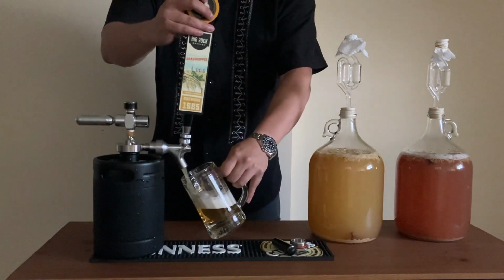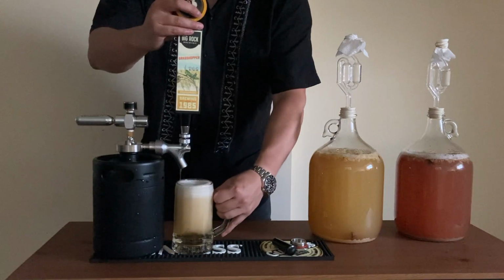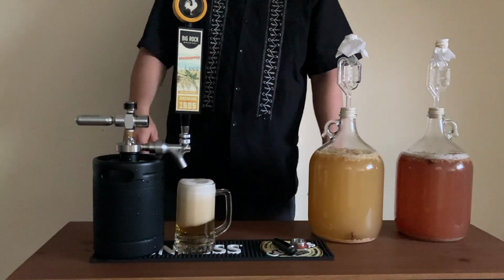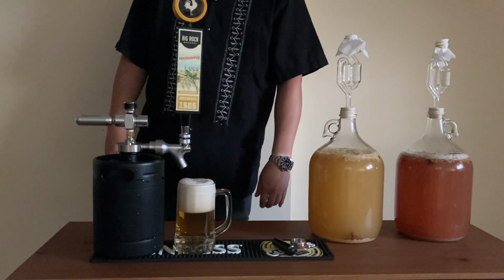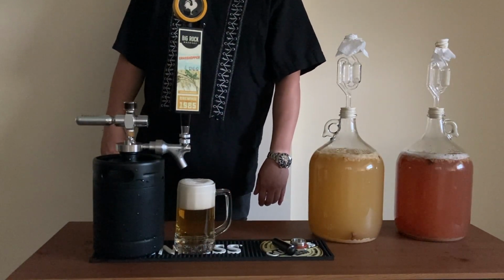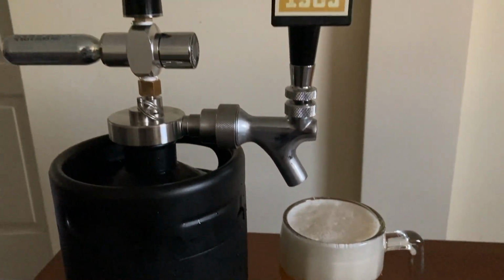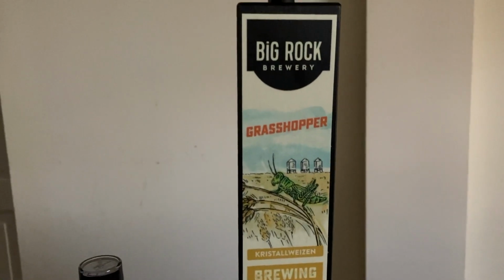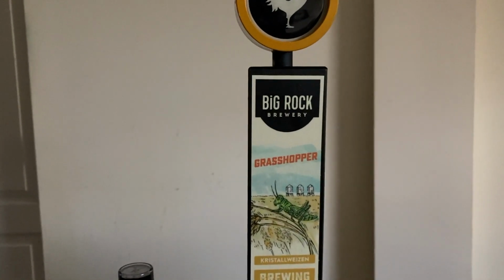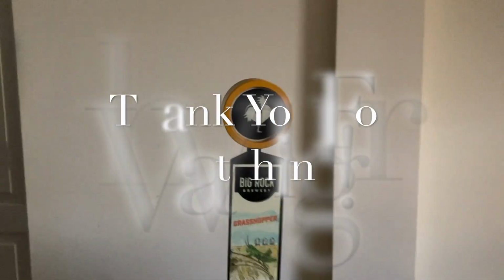Now usually, you do her like that. Let's see how she goes. That's a wee bit better, isn't it, guys? And that's the NutriChef Mini Keg with a 2-liter growler, drinking off of Big Rock Brewery Grasshopper. Thanks, guys.